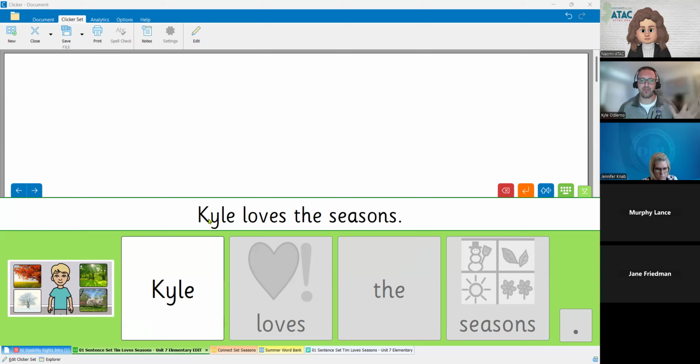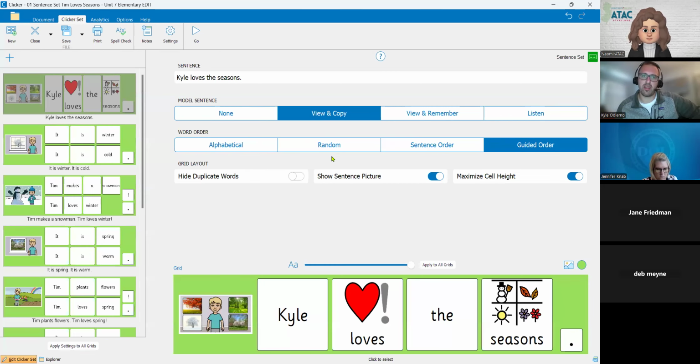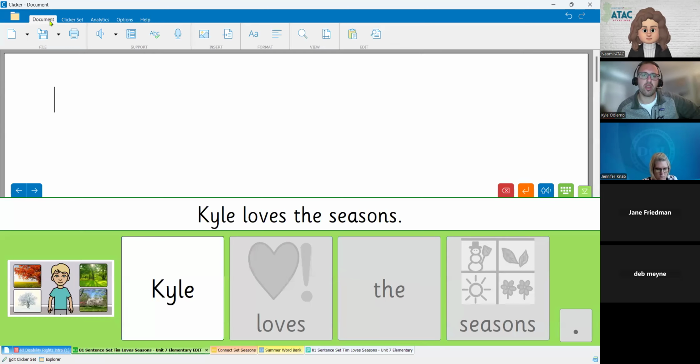If anyone needs a brief refresher on that, totally fine to support you in doing that. But we recommend splitting the class into three different levels, class one, class two, class three. Maybe one class could have a different model of the sentence and a different word order. And grouping students is pretty helpful in this case.